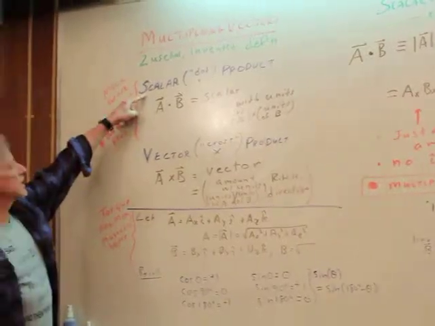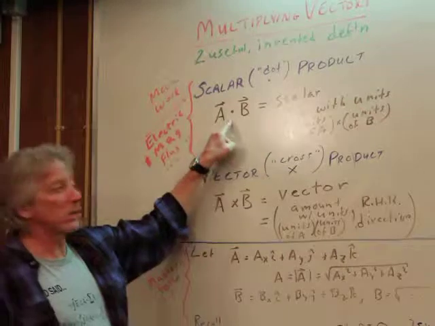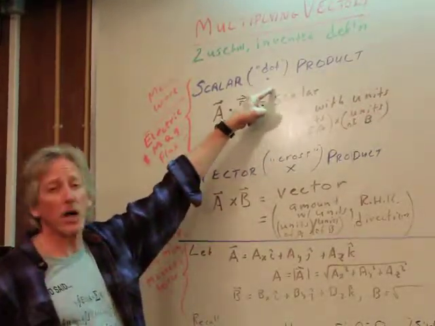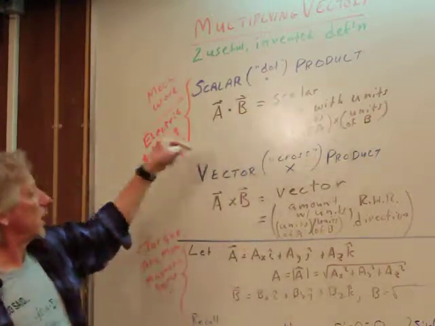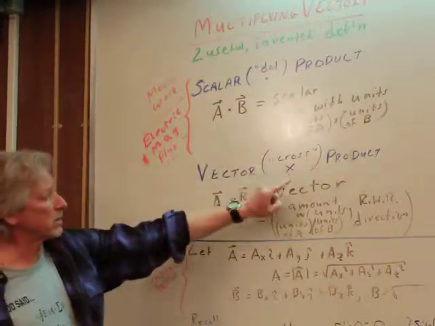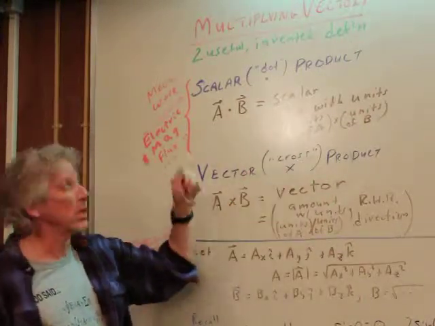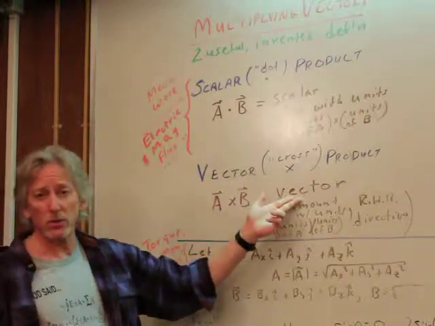They're called the scalar product or the dot product because we use the dot for the symbol. Could have used the cross. People use the dot, nothing deep there. Product of 2 vectors. And then there's the vector or cross product of 2 vectors. Now they're both multiplying 2 vectors. In one case I end up with a scalar. In another case I end up with a vector.